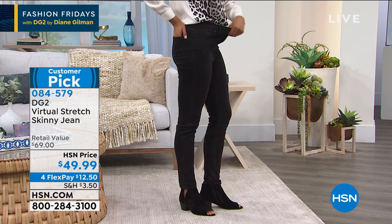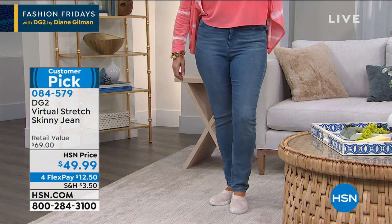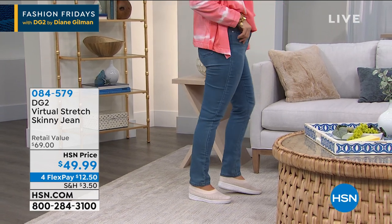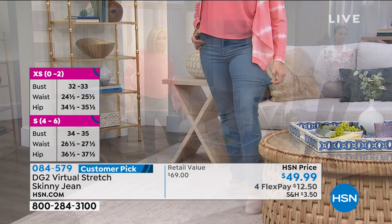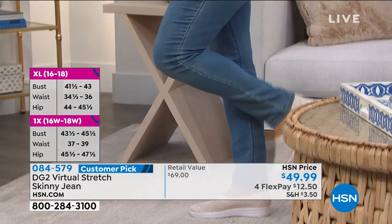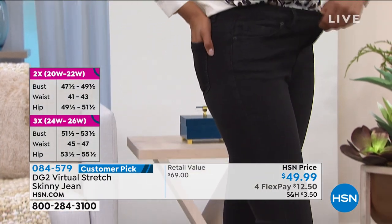So for you exercise gals, this is actually a perfect situation. You may be a 3X petite. Well, we got you covered here in all colors. And if you are just saying, yeah, really, at $49, can it be that good? Yeah, it can. And it can also have what we call supercharged spandex. Oh, you don't need much of it. So it is soft. Highly elevated spandex quality, and it bounces back into shape every time.